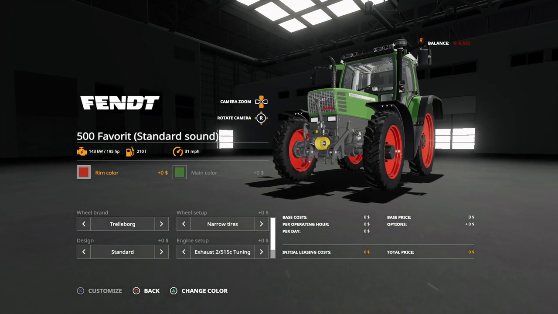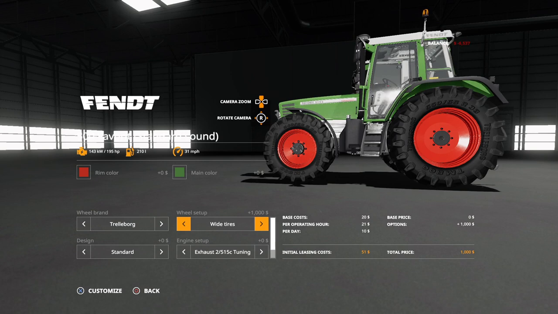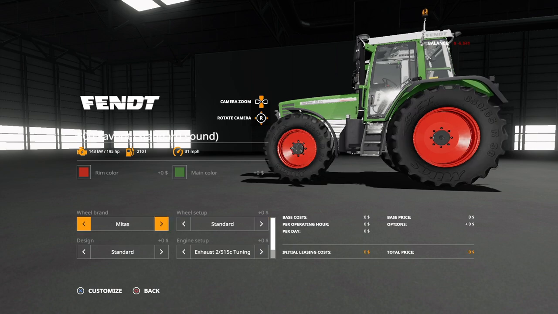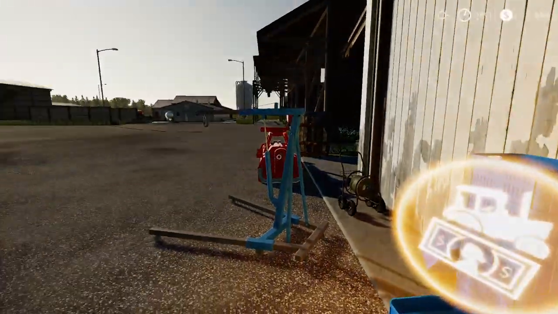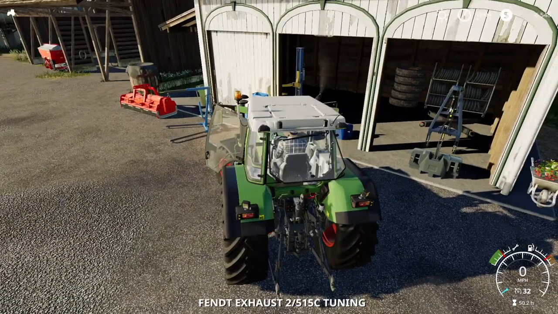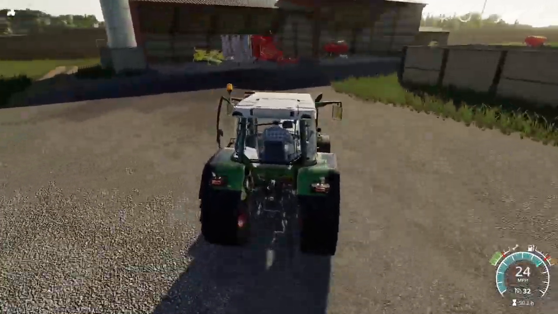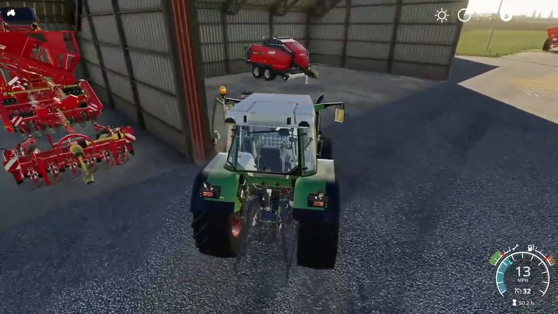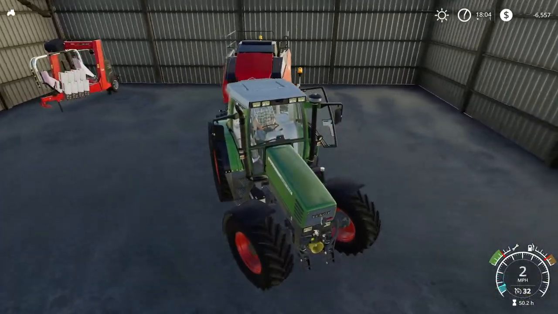Let's see, customize. We want to give him back his wide tires. Does he need weights? What? He's never had wide tires? Oh, he had on the Midas, because Midas standards are wide. Yeah, that's what he had. That looks good. All right, we want the super pooper. So that answers that question.